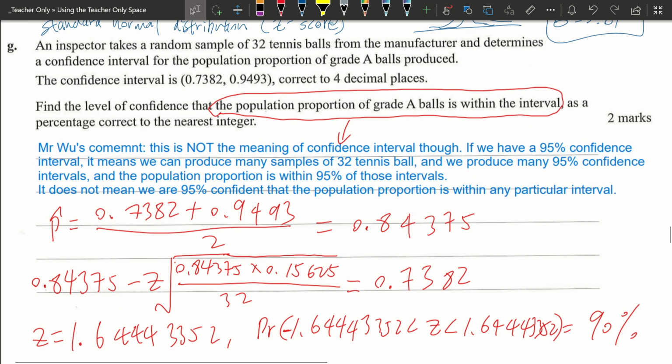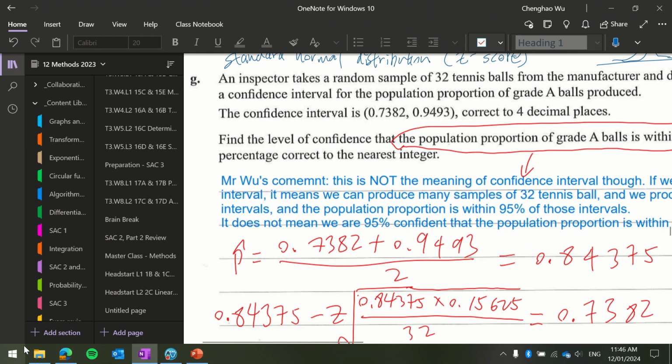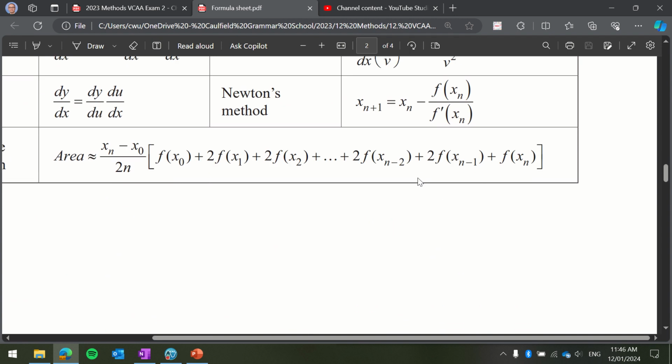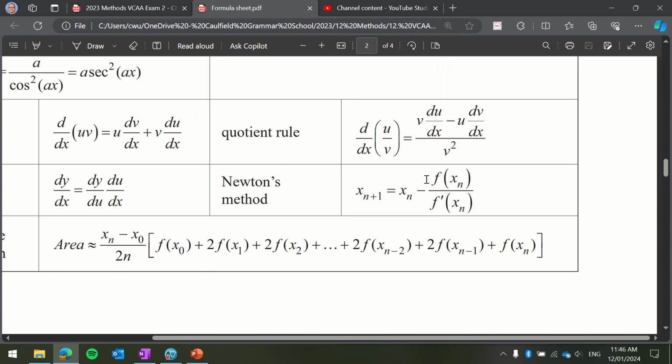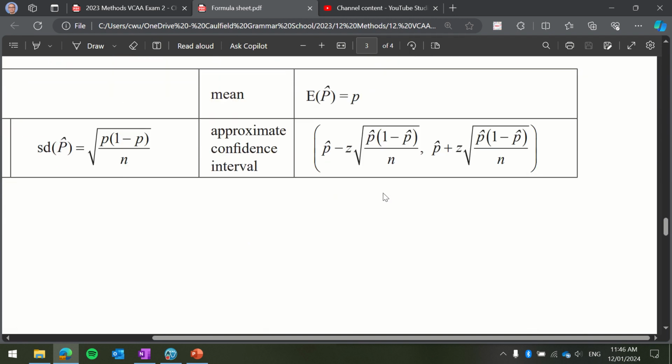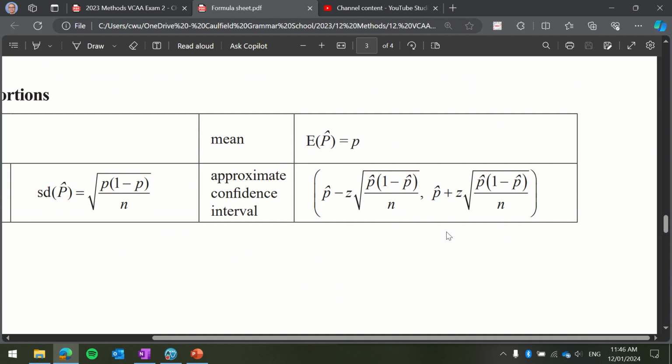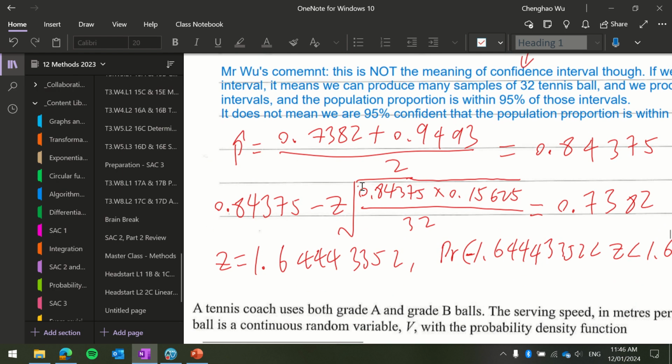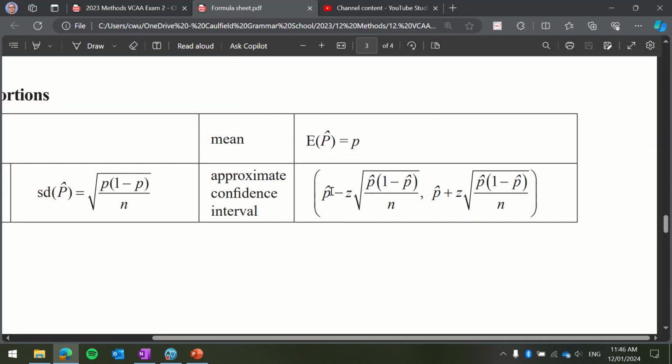Okay, so from the confidence interval, we know what p hat is, at least. P hat is always the sample proportion. This is the sample, not the population, the sample. The sample proportion is always in the middle, so add the two numbers, divide by 2, that's the middle. And then you have your confidence interval formula in this one here. That's the confidence interval formula, and you know we have just calculated p hat here. So you sub that in.